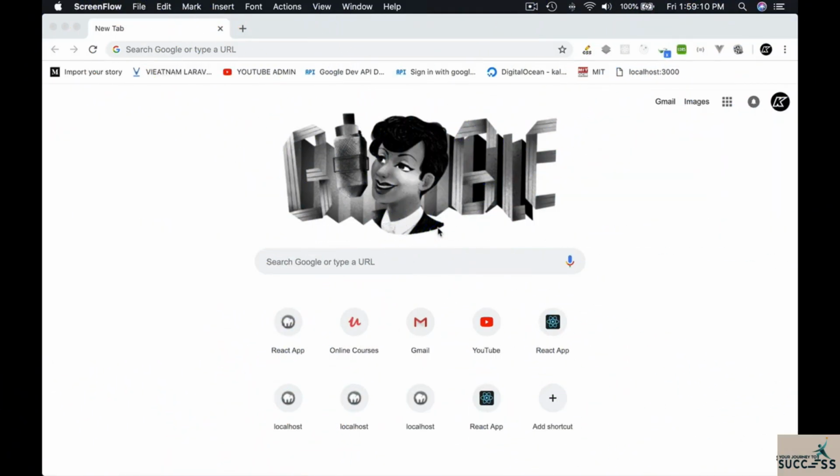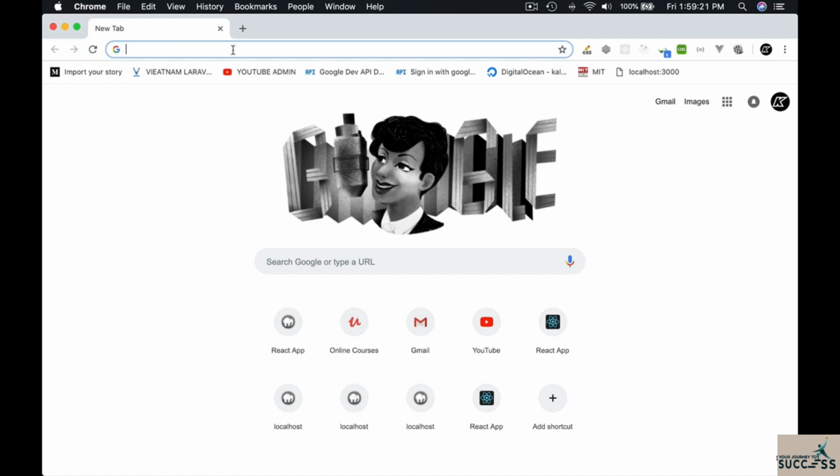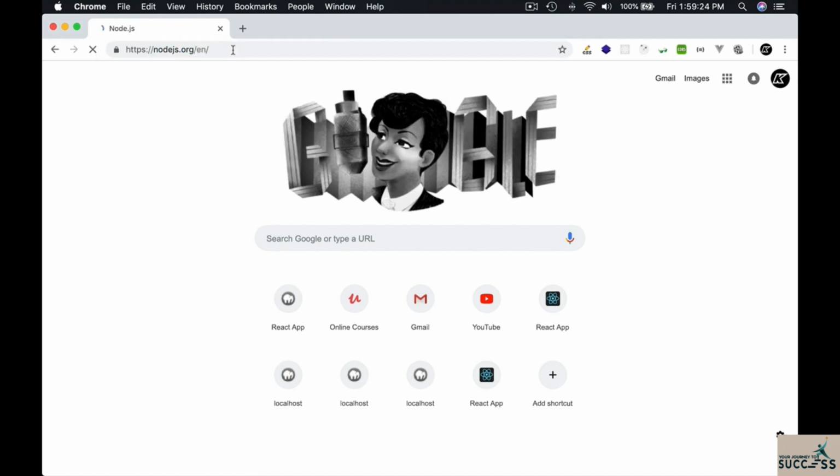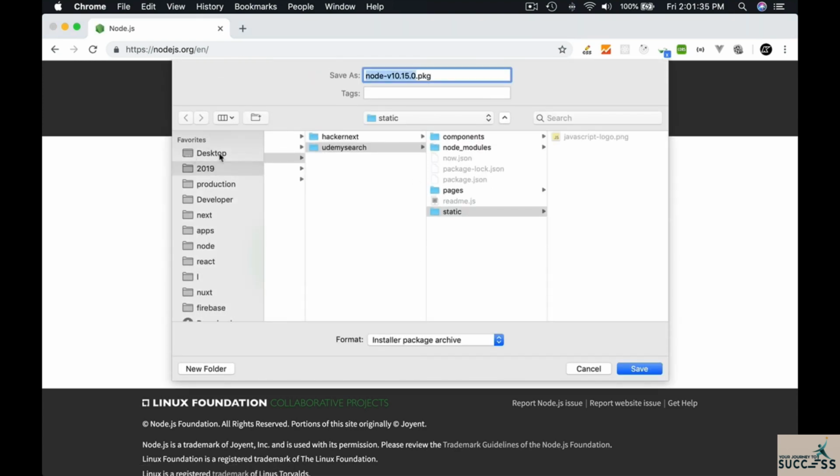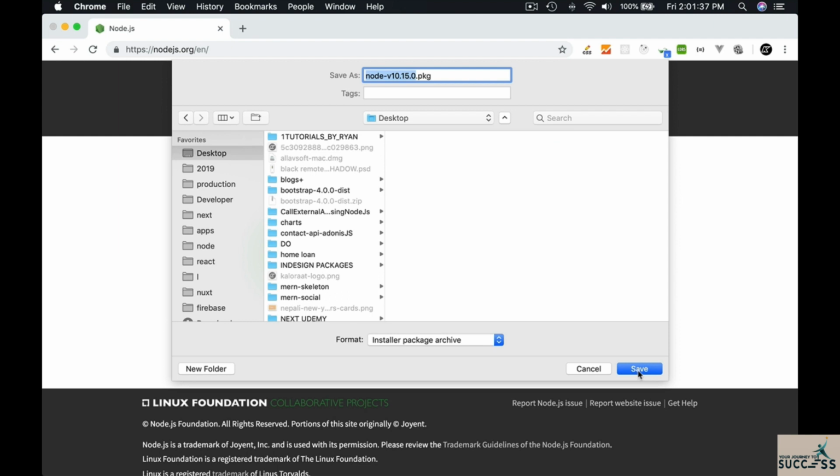We had a bit of a talk about Node.js and why you should learn it. Now it's time to install Node.js in our computer and start coding. So first thing we need to do is go to nodejs.org and install Node.js in our computer. I'm on Mac, so automatically it shows the download option for Mac, but if you are on Windows, you will get the same options as well. So let's click here to download, and let's save it somewhere here on the desktop.